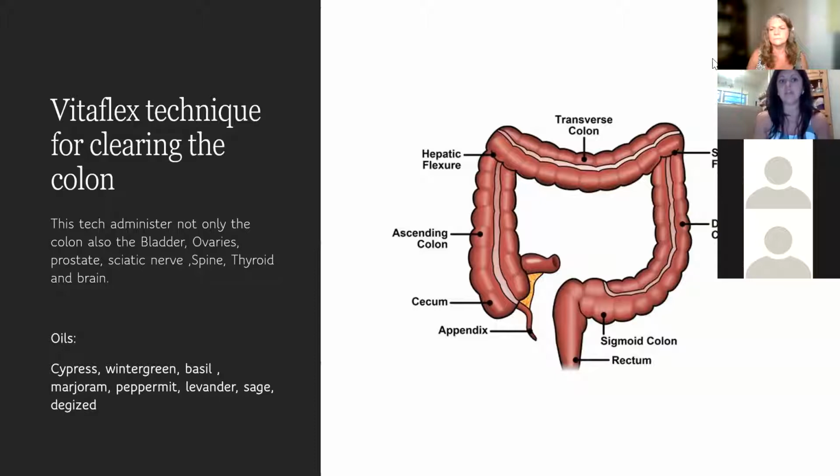The technique addresses not only the colon, and as we saw in the image before, we also address the ovaries, bladder, sciatic nerve, spine, thyroid, and brain, right? That's why they call it the 3rd brain that we have in our body. The brain, the heart, and the digestive system is the 3rd brain in our body. If we are congested in our digestive system, our heart is not going to work the same, and our brain is not going to think the same, right? So they go vice versa. With any issues we have here or here, they always work as a team.